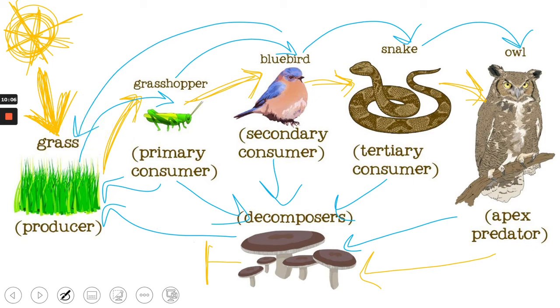You can see the energy is more of a line, and the matter is kind of a complex circle, maybe more of a web. That's our really big fifth grade idea. When things are eating other things, they are getting matter and they are getting energy. The matter continues to move around forever and the energy gets used up. Those are our big fifth grade ideas. We're going to continue to work with this tomorrow and over the next week as we grow our understanding of matter and energy in the ecosystem.